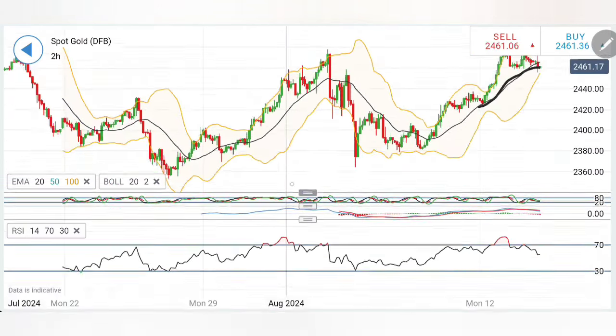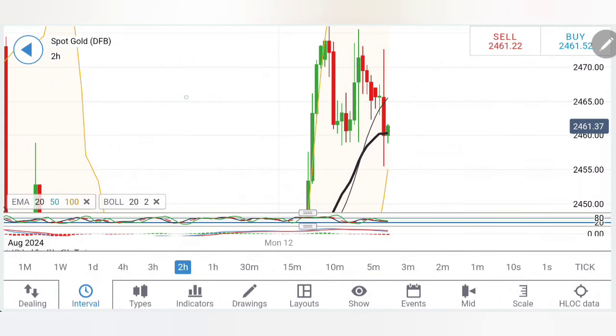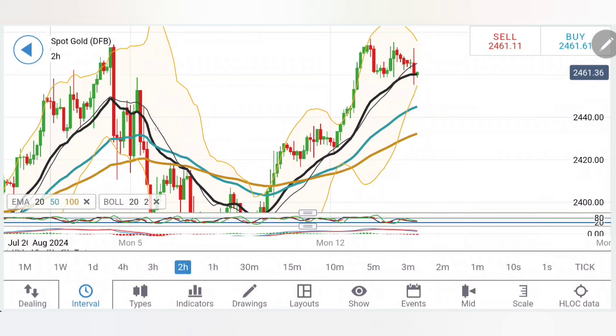Coming to 2-hour charts. Likewise, on the 2-hour chart, after this bullish run, one must notice that yesterday it formed a very good support here at 24.58. This was the level yesterday we discussed, that the only selling entry was below 24.58. It respected this beautifully, and see, it is trading in this nice flag formation. Let it break below 24.54 now for a further bearish move. Possibilities are there, but if you look at the formation on the 2-hour charts, rise, retracement, taking a support here.